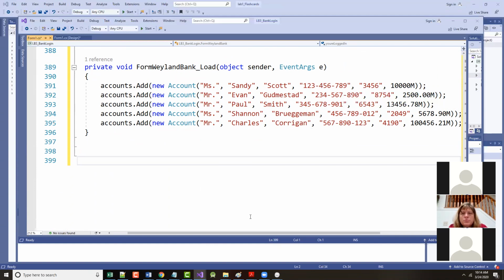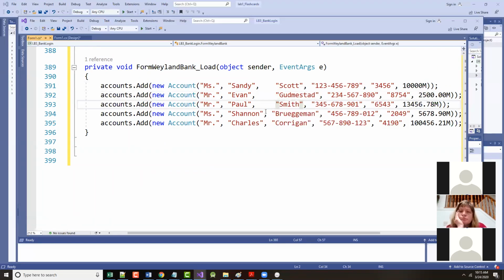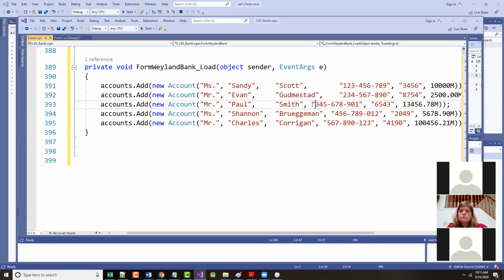Hopefully you're starting to see that it's a little cleaner to do it this way. You may agree with that, you may not. What I did before was prettied it up a little bit just so you could see what went with what. The problem with doing that though is it becomes kind of hard for you to read all of it on the screen unless I reduce the font size.